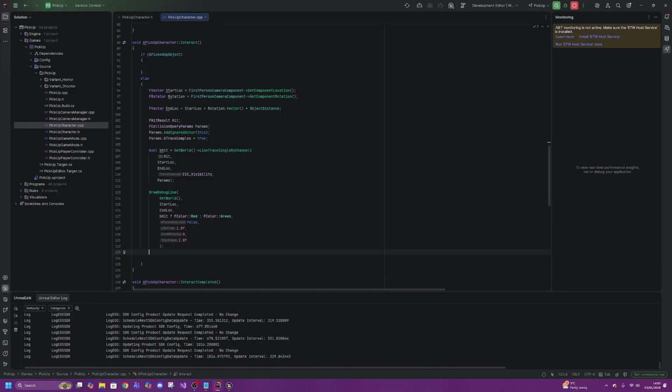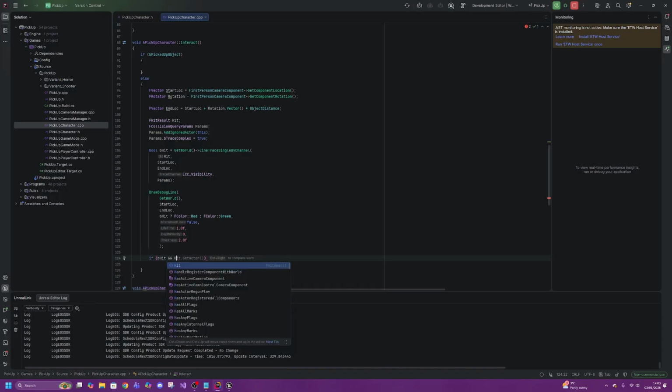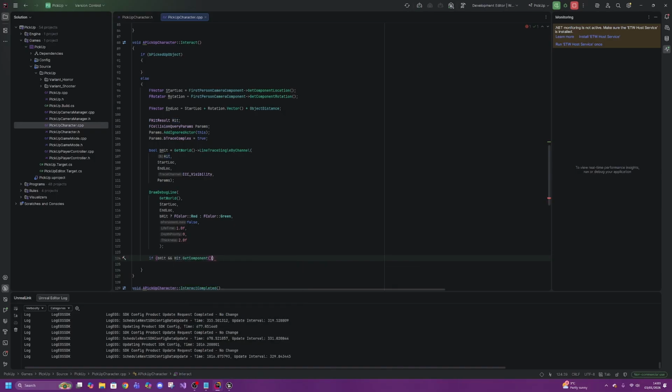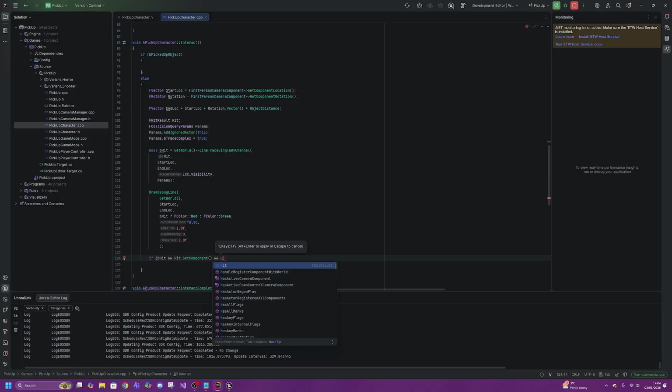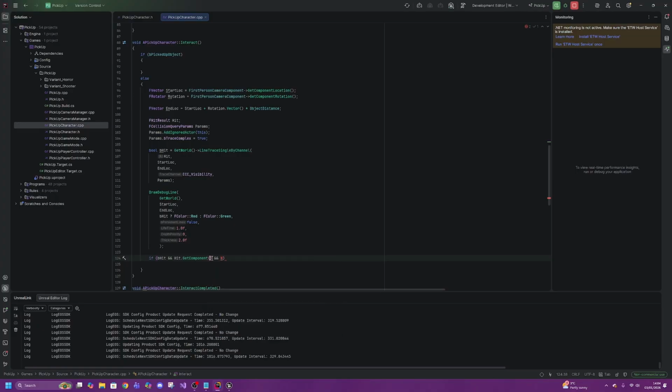Next thing we need is to check if it's been hit. If B hit, and hit result, where is hit? I think it's hit dot get component, and it's a component. We also need to check, again, hit dot component and is simulating physics. So I'm going to copy and paste that bit. We check if it's simulating physics.